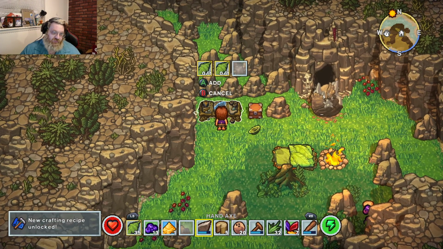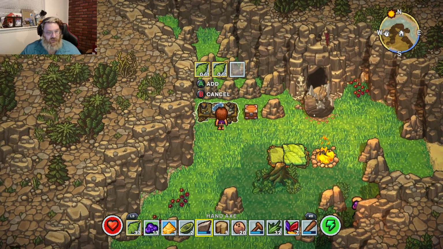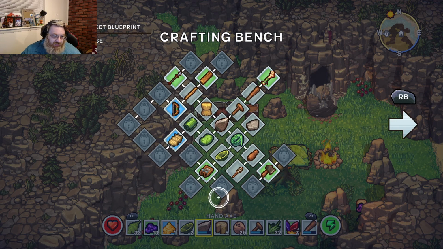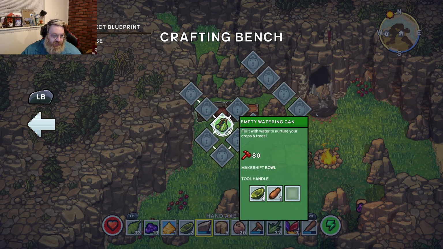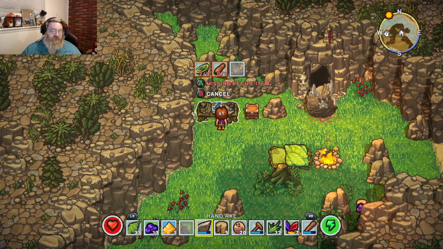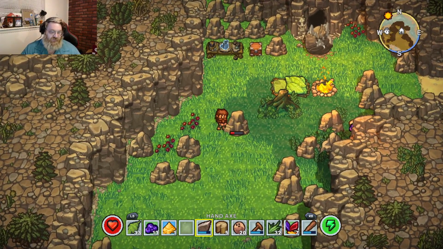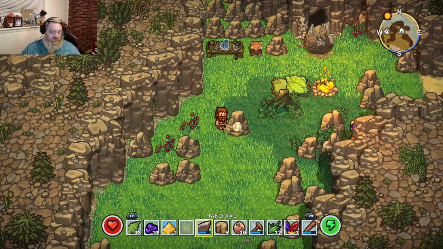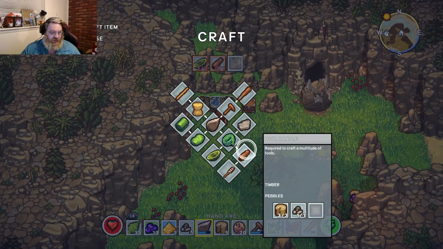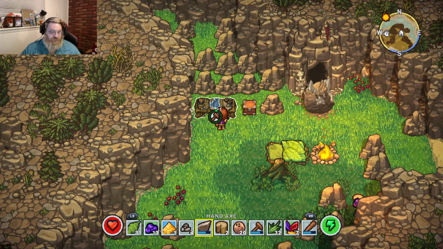Okay, well, there's... One, two, okay. Oh, and that gave me a decorative wall hanging. I don't really want that. But what I wanted was this. Oh, I still need the whatever this is. Okay, so I need some more of this. Boom. Oh, I need one more bowl. There we go.